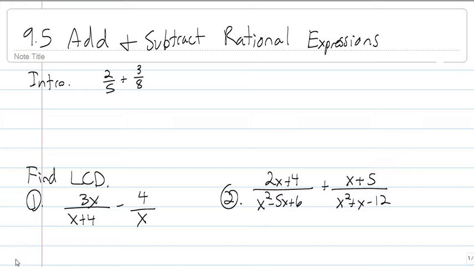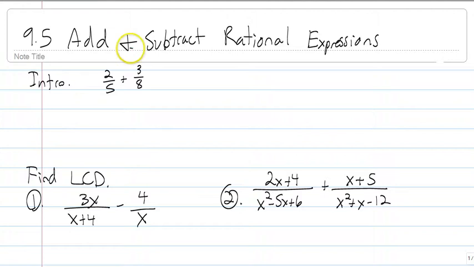Okay, yesterday you guys did multiplying and dividing. Today we're going to add and subtract. Now you'd think that adding and subtracting would be easier. However, it's actually more difficult. Because when you do fractions, multiplying and dividing are really simple. You just push them together and cancel. Or flip it, push it together and cancel. But with fractions, with adding and subtracting, you need a common denominator. A least common denominator is preferable because you don't want to make it bigger.